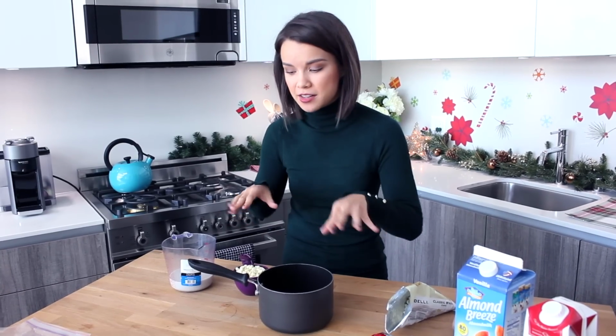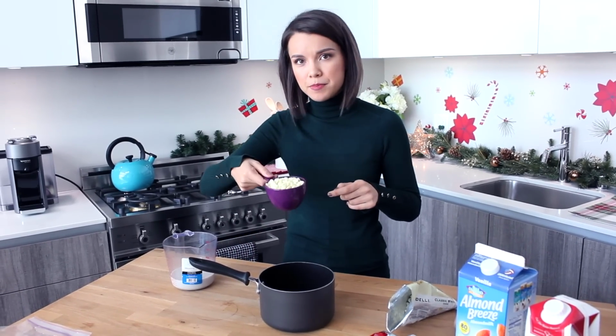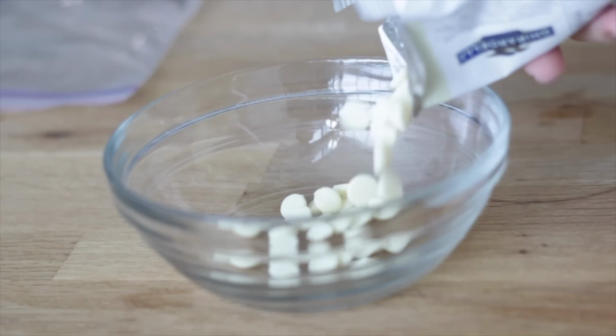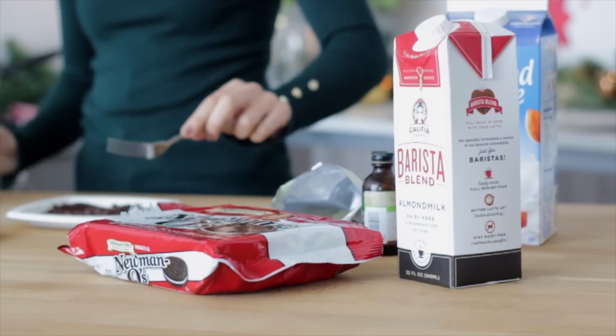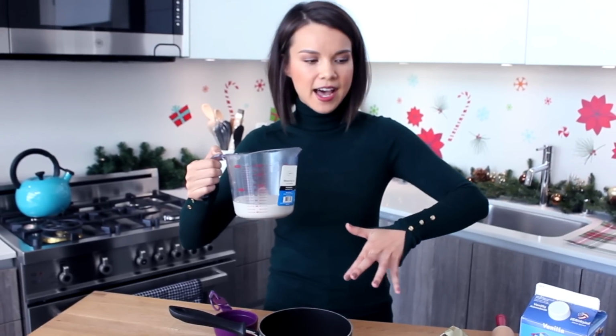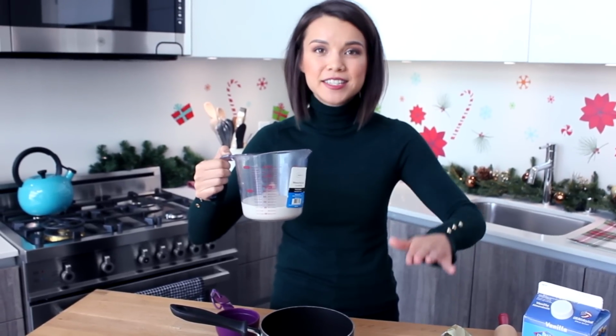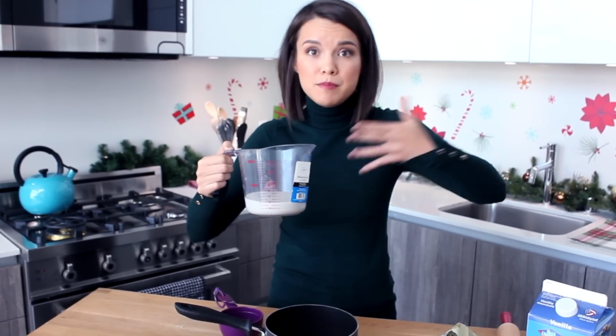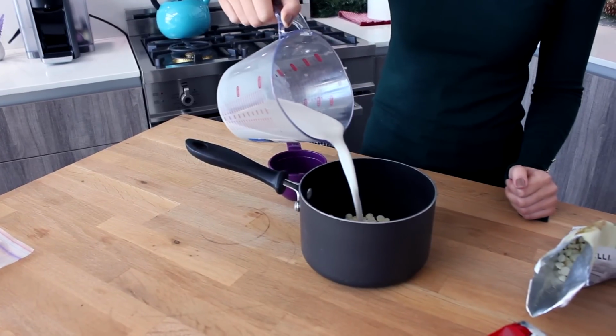Now for the white hot chocolate part. I'm going to be using a cup of white chocolate chips, and I'm going to put that into my pot. And then I have a cup of barista almond milk, and I like using the barista almond milk because it's almost like taking the place of a traditional half and half, but I have an intolerance to dairy, so I'm using almond milk. But you can use regular milk for this if that is what you prefer, or you can use whatever milk alternative you want and it'll still be delicious.